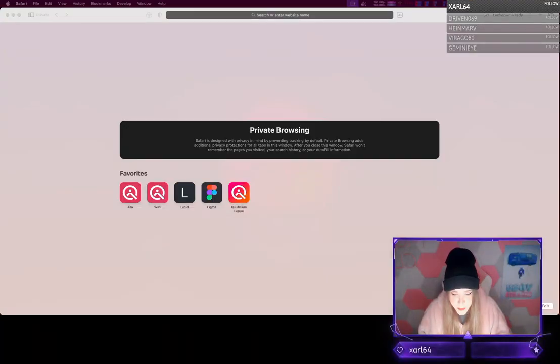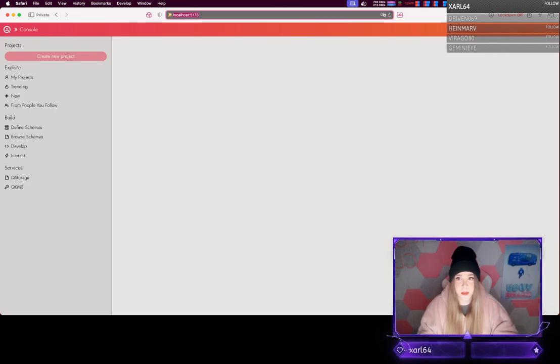Let me move this out of the way and hopefully get things working without dealing with some weird chaos. It's always a little bit tricky. All right, and then I'll move this. I normally don't work with multiple monitors, and so that's partly where my difficulty comes from here. Okay, so we'll go ahead and pop this open.